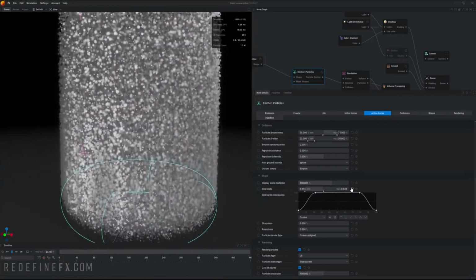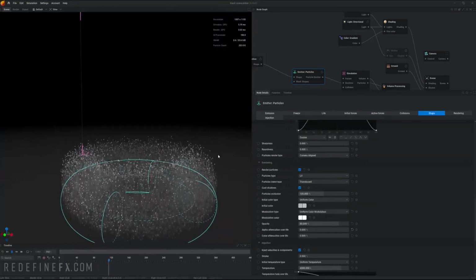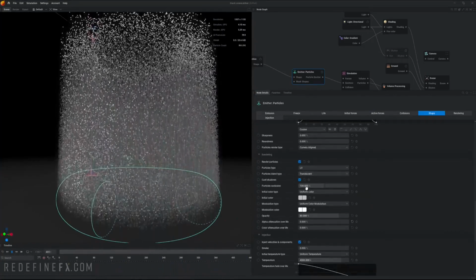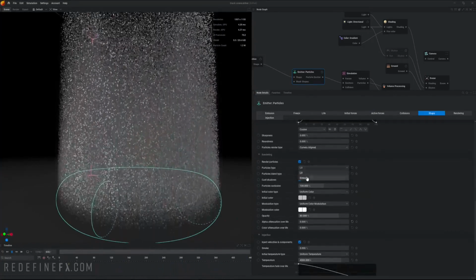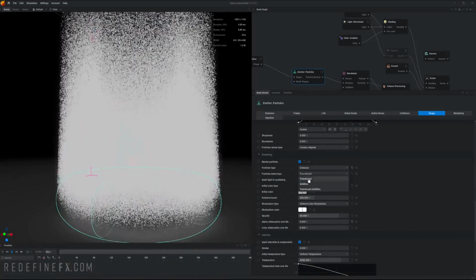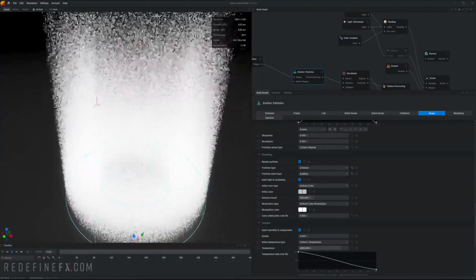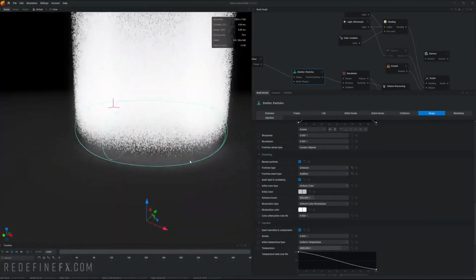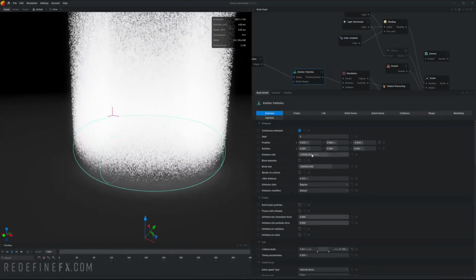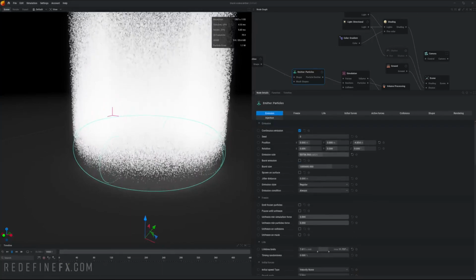And finally, we have the rendering here. Right now the mode is set to lit. You can set it to emissive, which means that they will actually emit light, and set the blend type to additive. So they will be added on top of each other, or their intensity will be added on top of each other. So I can maybe go under emission and emit fewer particles, so it's not just pure white. So maybe let's try just 18,000 particles.